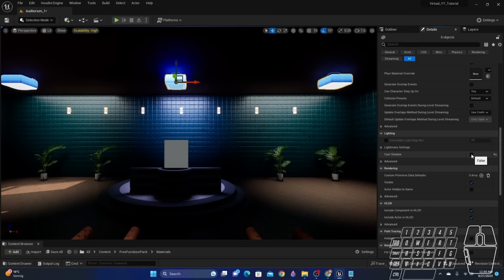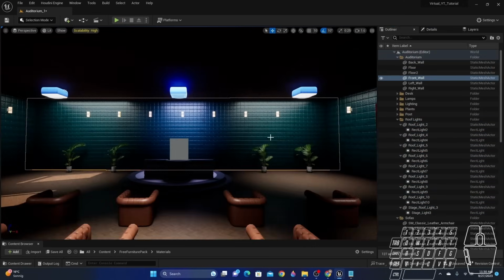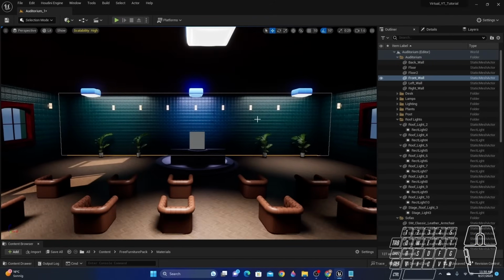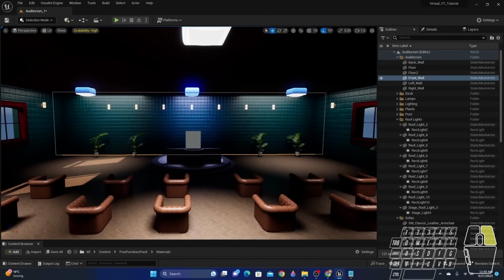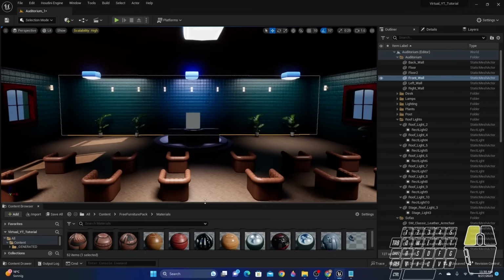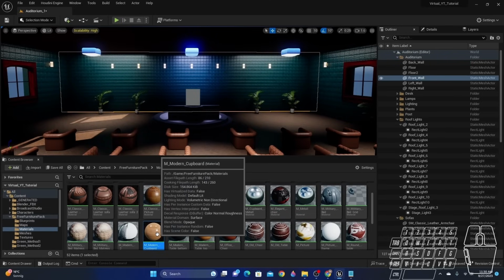Cast shadow is removed. This is one change, and the other change is about this color. It's also very good, and it's up to your own preference. You can use any color. I would like to use a different material, because I think this would be a little bit bright and has a little bit of shine. This is the modern cupboard material. So let us see how it looks.